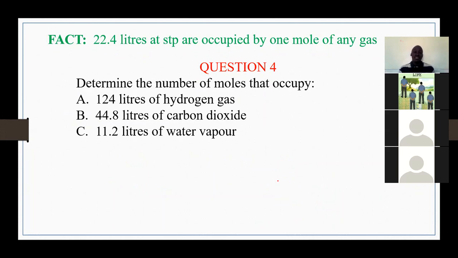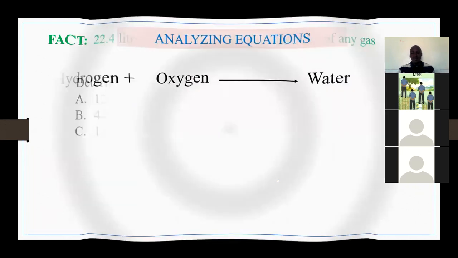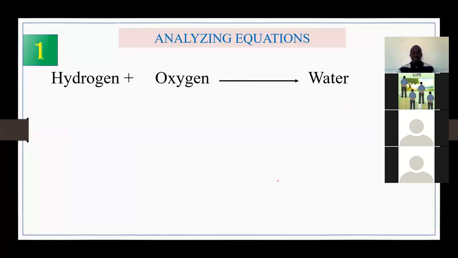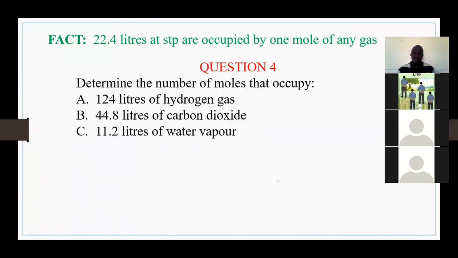In this case, they give you liters and you need to know how many moles are in those liters. How I wish we had time, but let's end with question 4. At least we do one. Sir, A is 5.5 moles. Let's try and do at least one question from question 4. You have said it is 1 point... No, it's 5.5 moles.